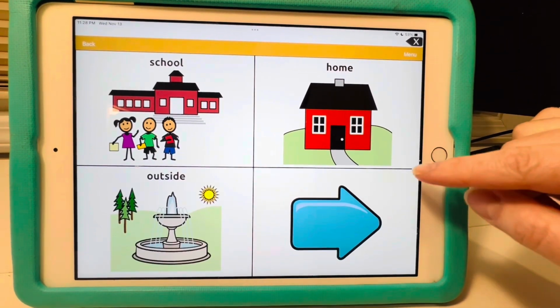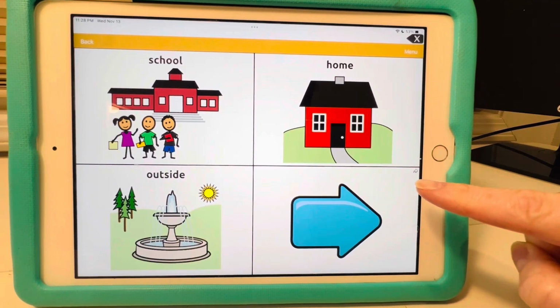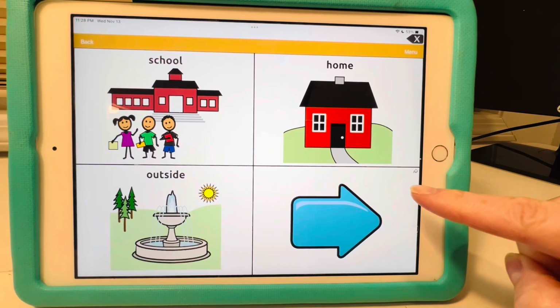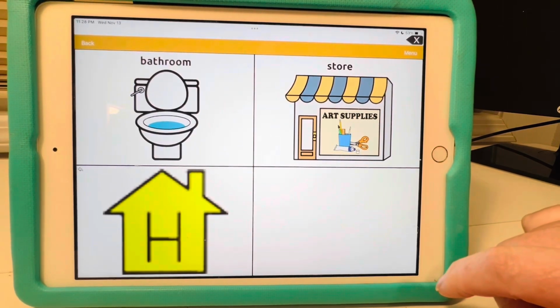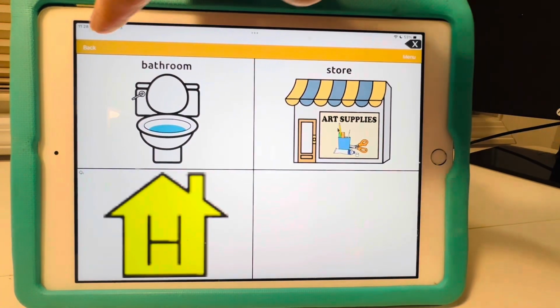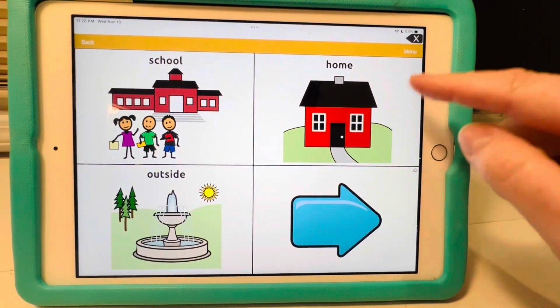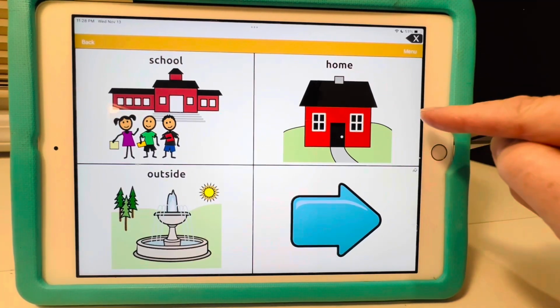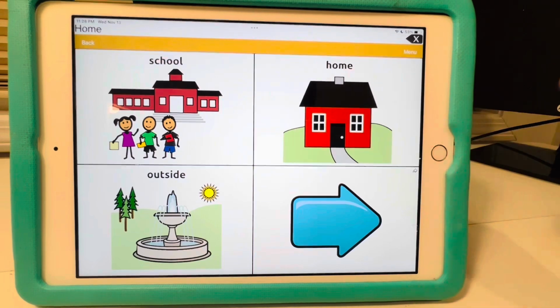So the next thing I'm going to do is show you, before that, just notice again, I know I mentioned this before, but if you see this blue arrow button in the top right corner of the button, that little arrow symbol, you know that once you hit here, it's going to go to a new page. I'm going to come up here and hit back. If you look at the home button, you can see there's no arrow anywhere. So it's not going to take you anywhere. It's just going to say home. Home. Like that.